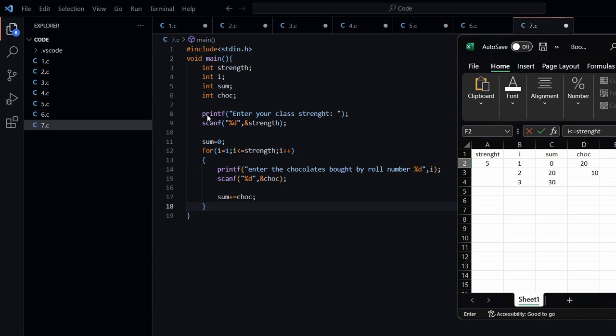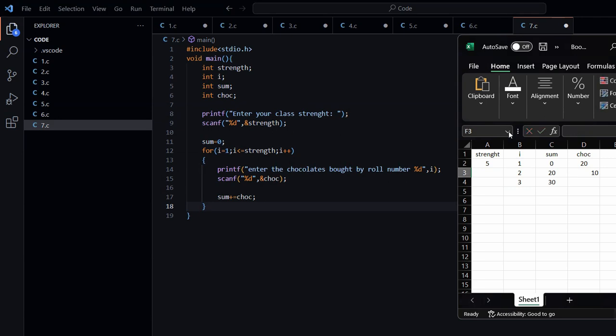So what have you taken strength as? 5, no? See the first column. Yes, you have taken strength as 5. We are doing a dry run for this example itself. You will write the variable name, but you will put the variable value. So not I, you put 1. Is 1 less than or equal to 5 true or false? Put true next to that, and now come inside.